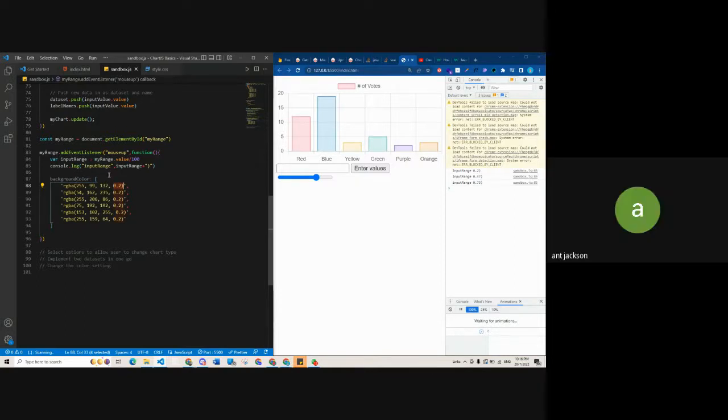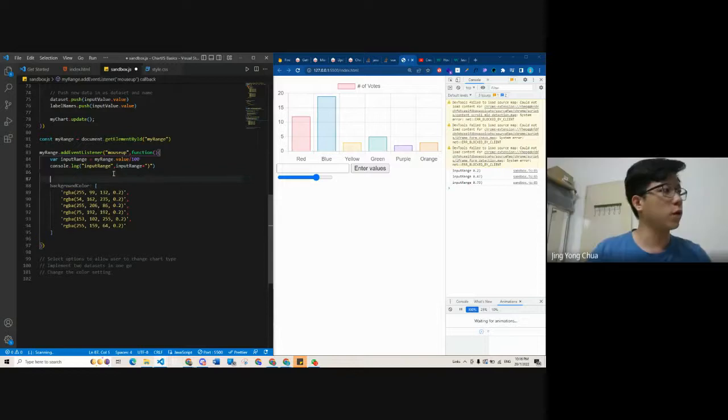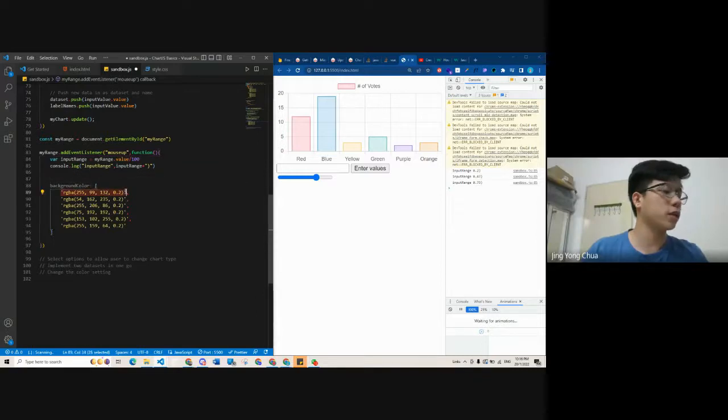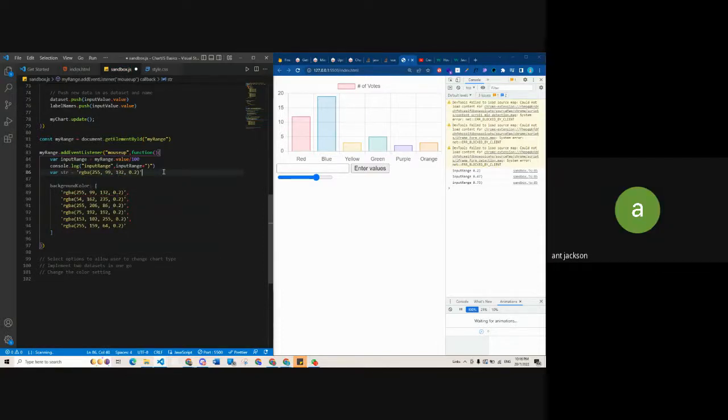You cannot convert it into a number. So this is a problem. Okay, I'm going to extract this one first. Let's have fun with this one. Actually there's another method, splice, right? No, no need for splice.